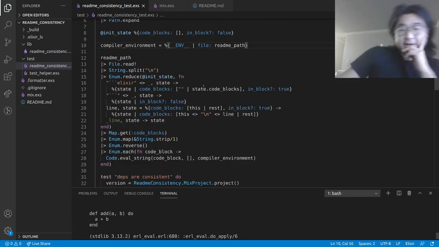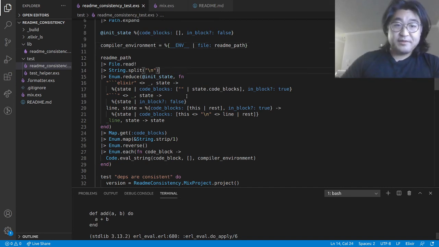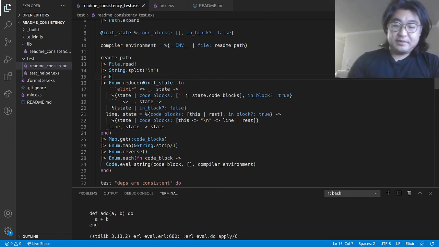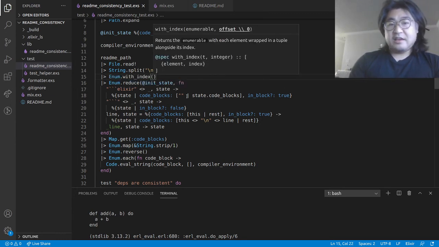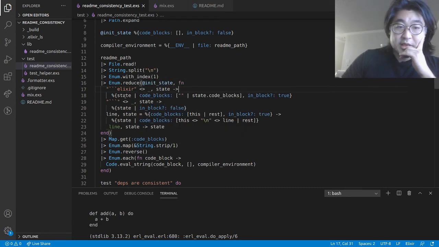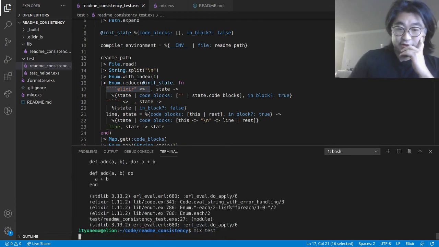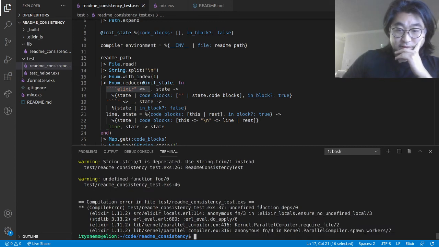All right, so where can we get the line numbers from? Well, after we split these, we can do an Enum.with_index, and line numbers start with an offset of 1 instead of an offset of 0, so we're going to want to do that. Thing to be aware of is that these things are now no longer going to be strings, right? So if I just go ahead and try and run this, we're going to get a problem, and that is not the problem that I expected. But this is, oh right, I see. What happened was it matched with one of these things, and that's kind of not what we wanted.